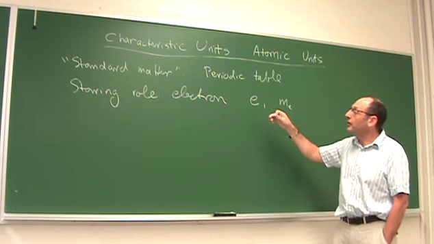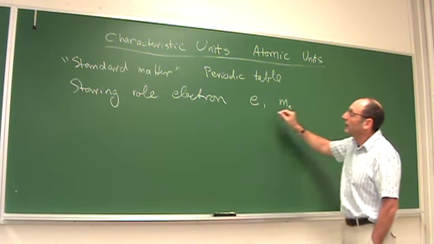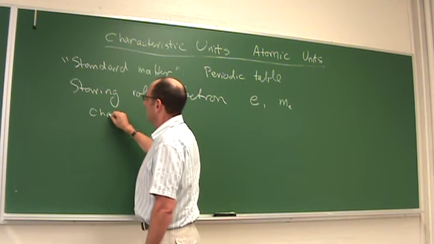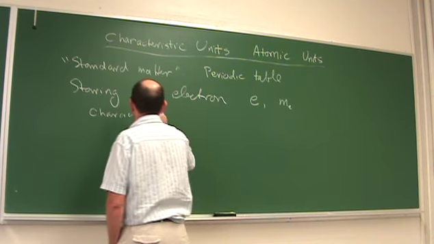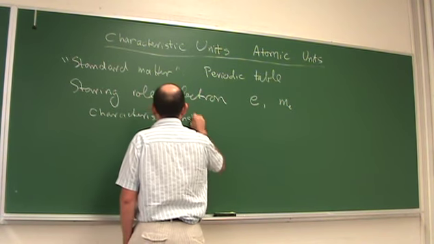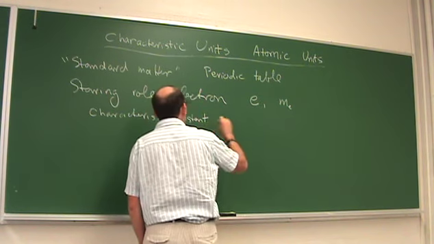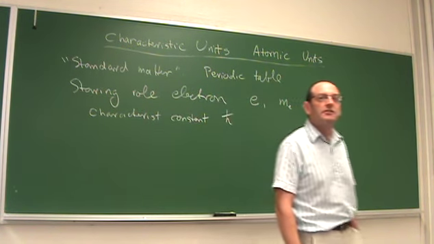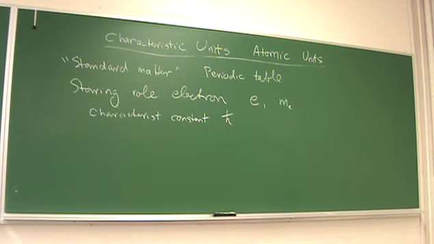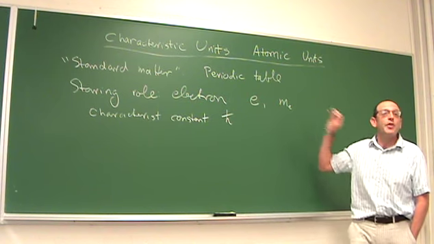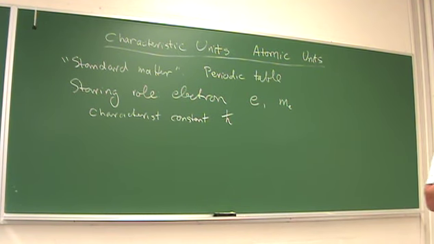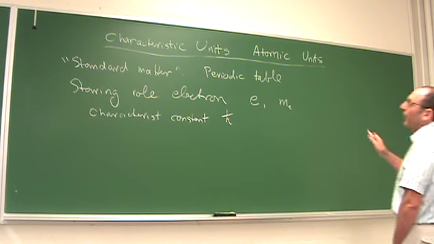Well, there's one other characteristic constant when we're talking about quantum mechanics, and that's, of course, h bar. So if we're talking about quantum mechanics, and for the moment we're talking about non-relativistic quantum mechanics, if we have relativity in the mix, then of course we also have the speed of light to work with, but for the moment we're thinking about non-relativistic quantum mechanics, then these are the fundamental constants.